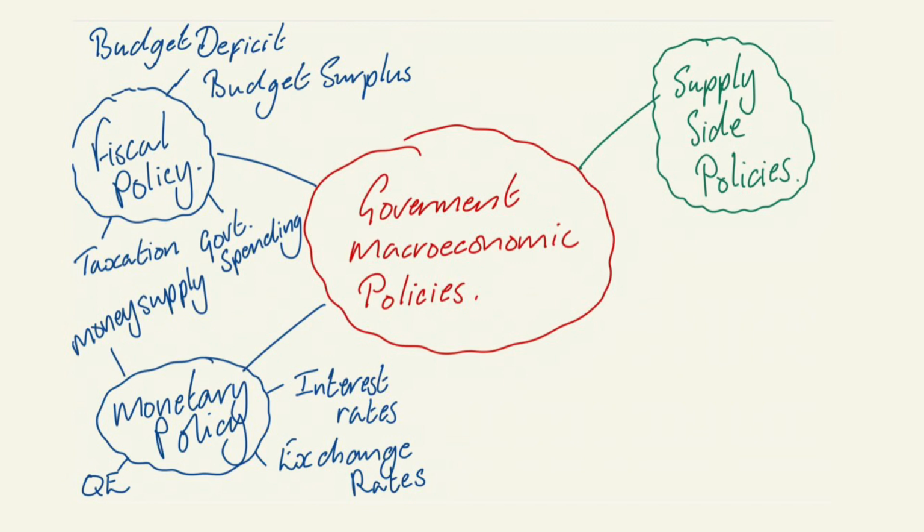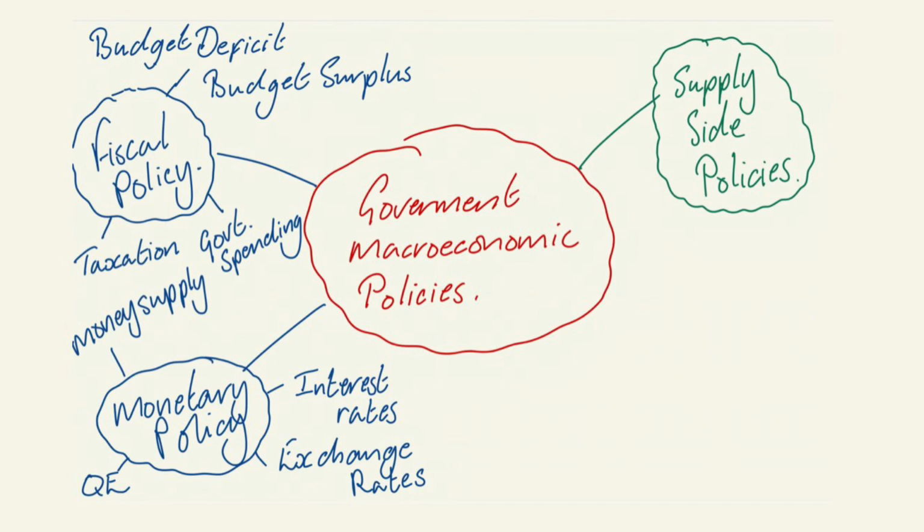interest rates. If the government increases the interest rates, people will be more willing to save and less willing to borrow. Therefore, consumption will fall. And also, firms will be less willing to borrow to invest, so investment will fall. Investment and consumption are both components of aggregate demand. So if the government wishes to reduce the level of aggregate demand, it will increase interest rates.